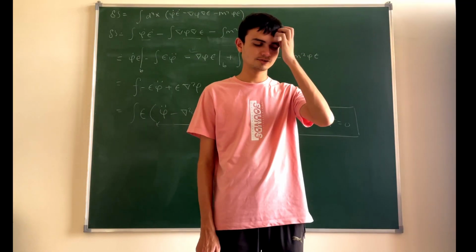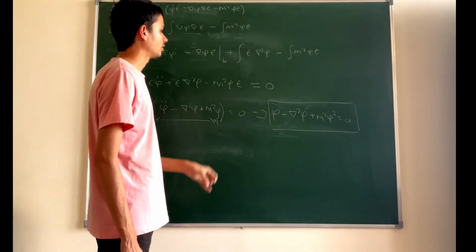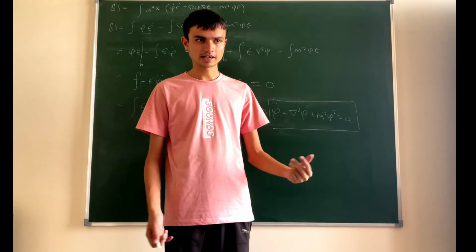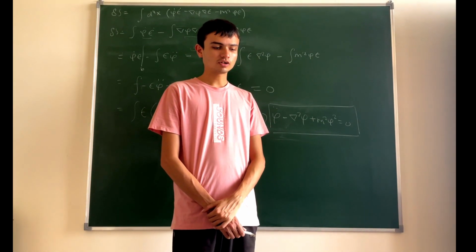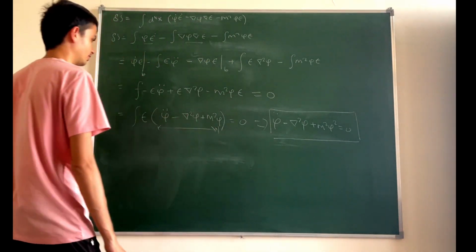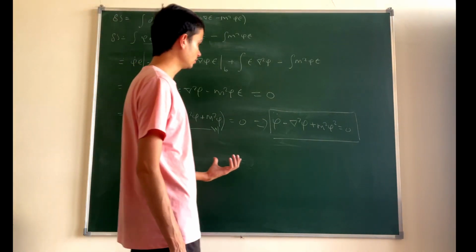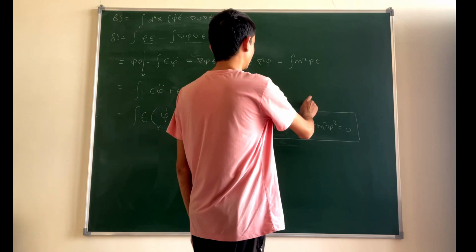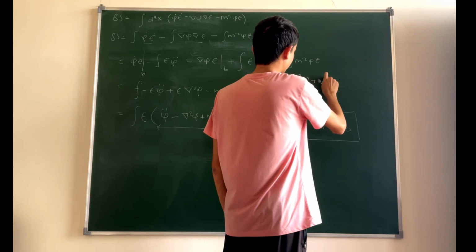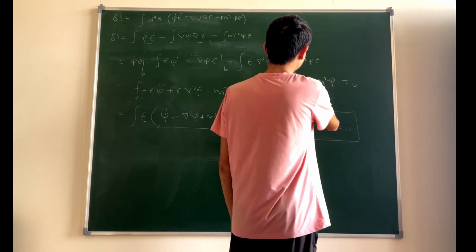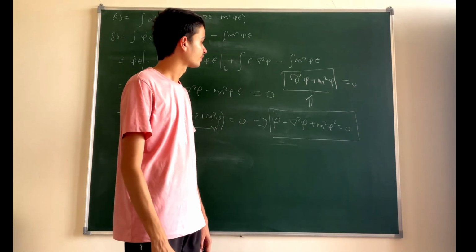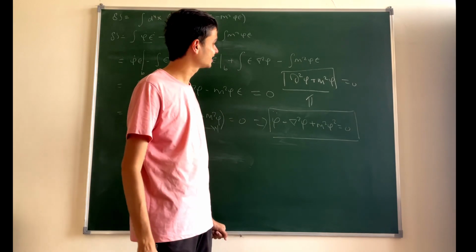Okay, so we saw that we got the Klein-Gordon equation here, but that was from first principles, and we also derived the Euler-Lagrange equation, and I think we should give it an attempt to see how fast we could get this result directly from the Euler-Lagrange equation. Before that, just to tell you, another form of this equation, most of the time we write as del squared phi plus m squared phi equal to 0. This is how one tends to write the famous Klein-Gordon field equations, I'm sorry, not Euler-Lagrange equations.